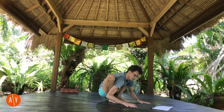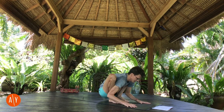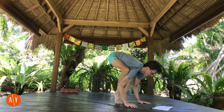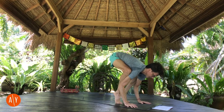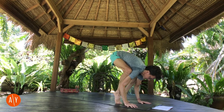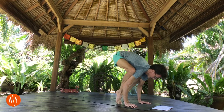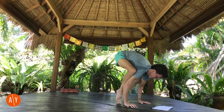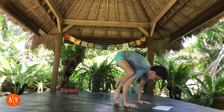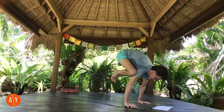I'll walk you through it, but go at your own pace. Hug your elbows in and back. Lift your hips up. Lean forward, lift your heels, stretch your chest forward. Lengthen through your upper body. Move your ribs back towards your shoulder blades. Rock up to your toenails. Lean forward even more. Hug your elbows in and play with one foot off the ground and then the other, or both feet off the ground, or play with straight arms.